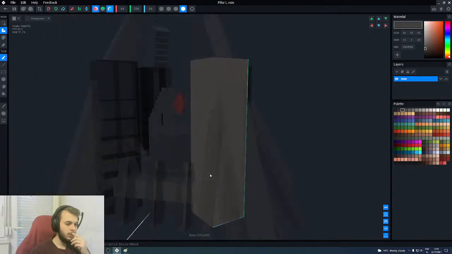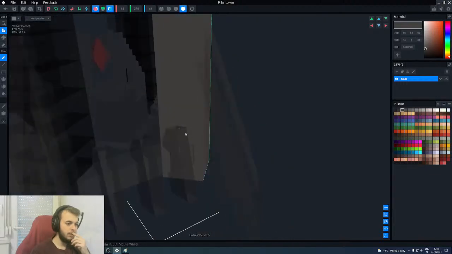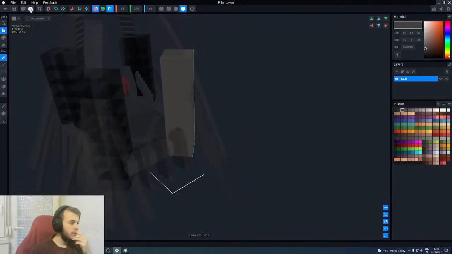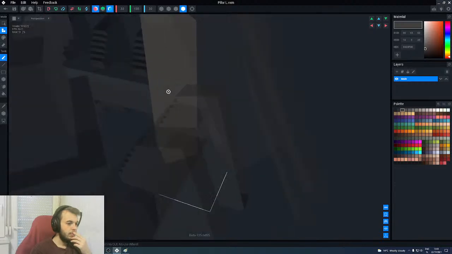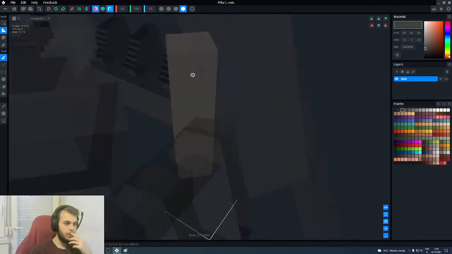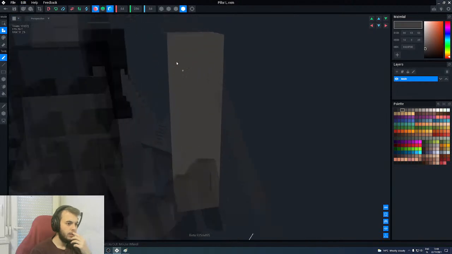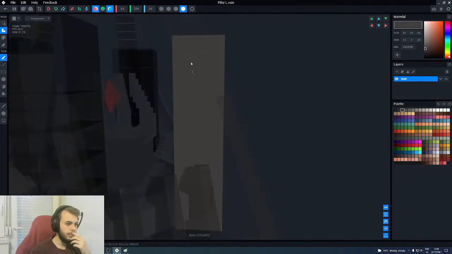I mean, most of the bottom half isn't even visible, so let's see, how do we want to approach that? So I think it would be cool if it had some red details and stuff.